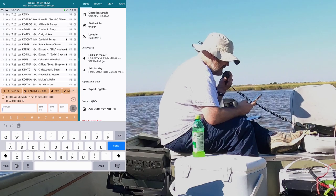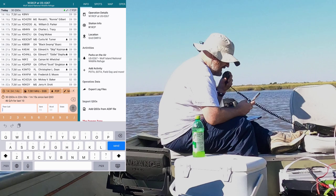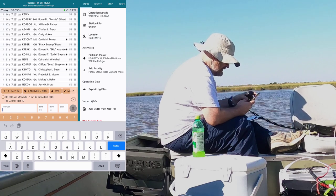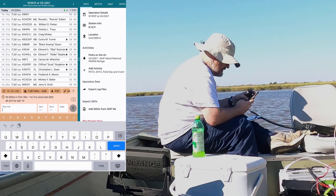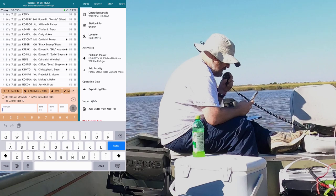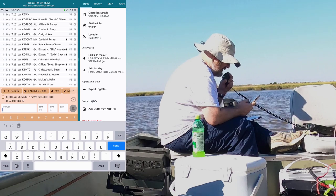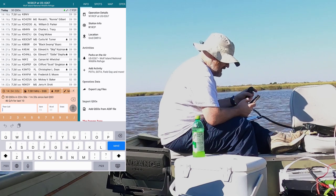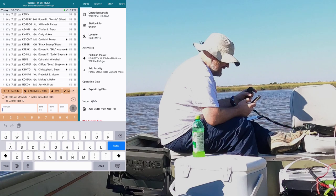CQ Parks on the air. This is Whiskey One, Radio Charlie Papa. CQ Parks on the air. This is Whiskey One, Radio Charlie Papa. I wonder if I can make it. That's probably way too far away.